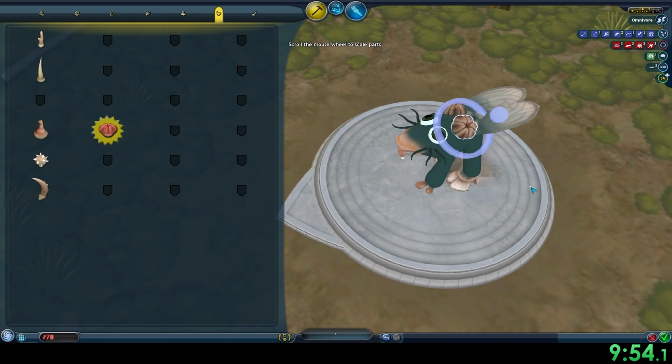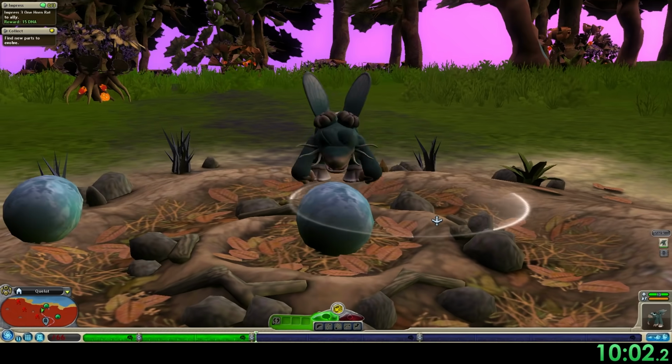So looks like we got all the upgrades we needed. Got level 3 on all of our aggressive parts. Not gonna bother with the socialized parts because we still got sing, so all we're gonna do is join a pack mate. Hear the song, that means we're migrating.